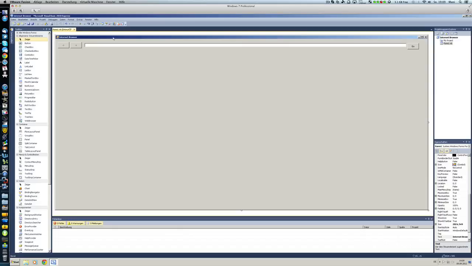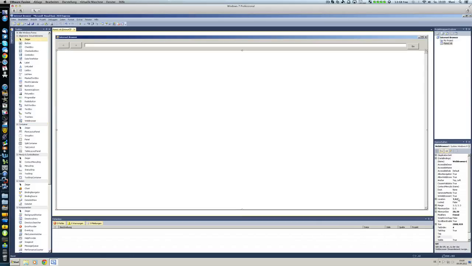Okay, so now I just need again the web browser, and that's pretty simple as well. I just make it bigger like that. There we go. It got pretty ugly here. That's a little wider and that's a little smaller, but who cares? It doesn't really matter. You can play around with Anchor, so that it's gonna get full screen once you make it full screen. And I really recommend that. It's a lot better. So that's just optional.